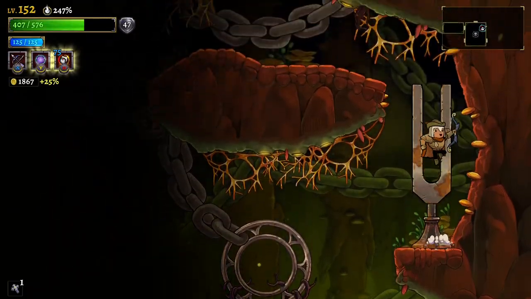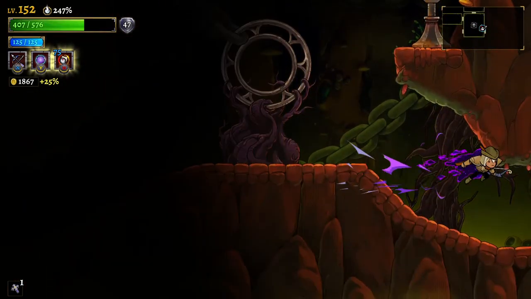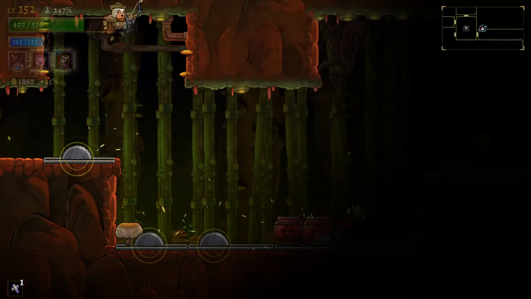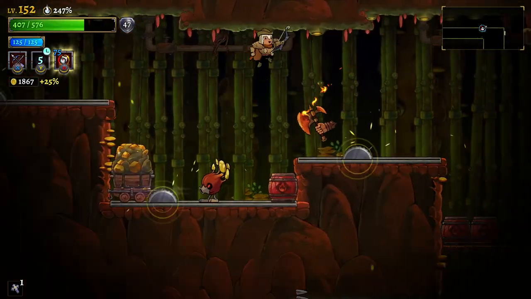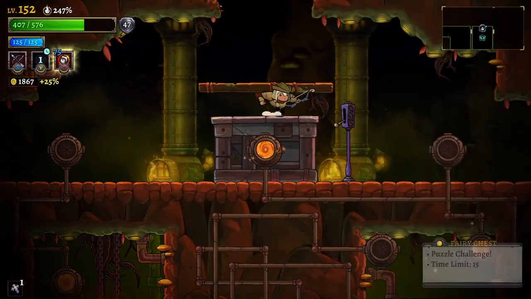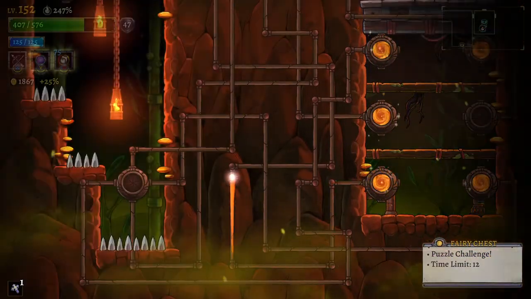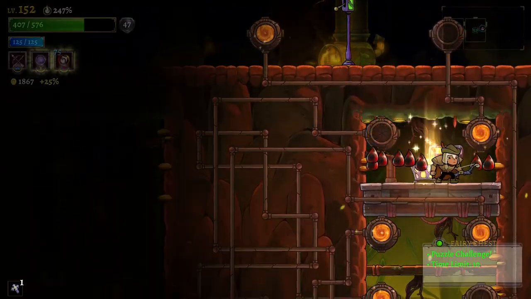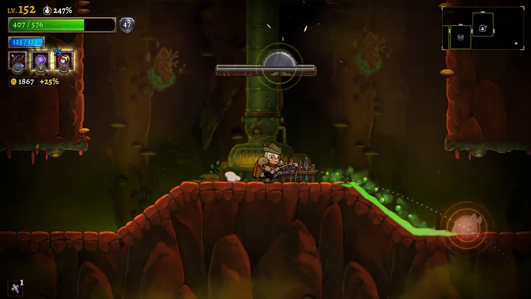An item. Okay, just wanted to get the tuning fork checked in case I was wrong about it usually being the one on the right. That seems awful. Huh. Oh, it's this one. Alright, take the free ether.